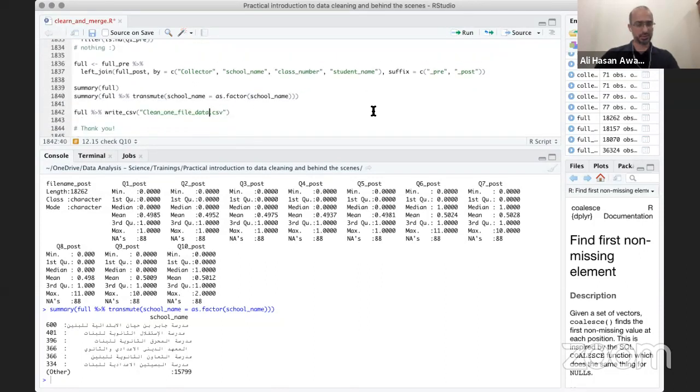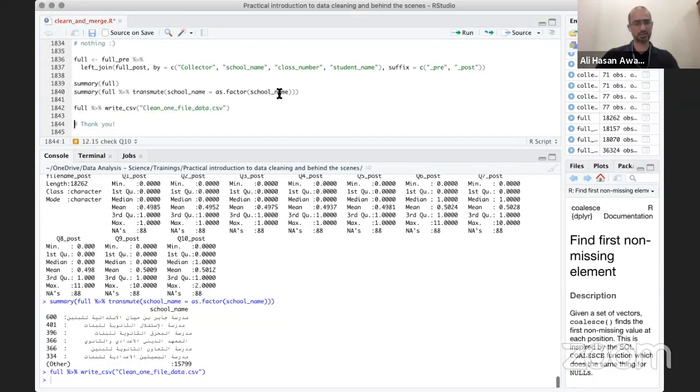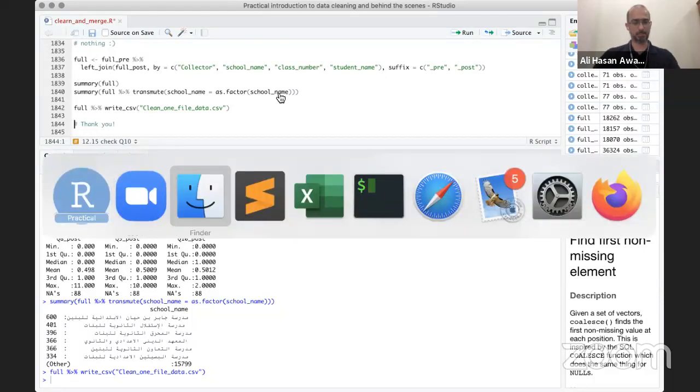And this is not the final step. Before we give the data to our agent, to our company, I will give them the full data without removing the NAs. And I will tell them, guys, this is the full merge. You have to filter on the NAs or the empty data, because that means they didn't do the questionnaire. So it's up to you to delete them or not. For you as a company, now I'll give you the file. Now it is clean the way that you wanted, and it is up to you how to deal with it. So I hope I have done the job for you.